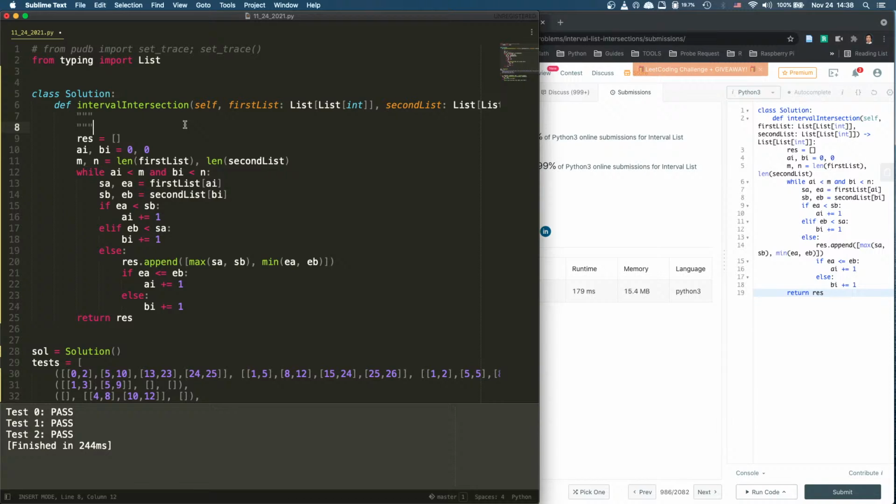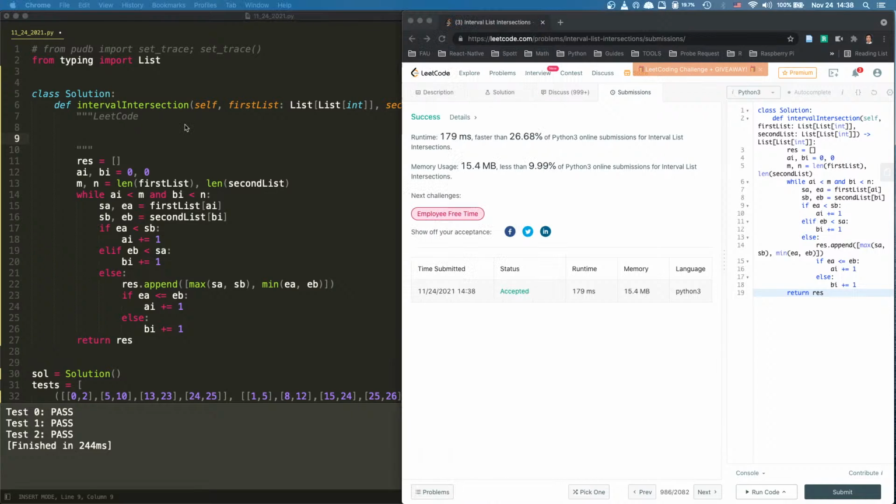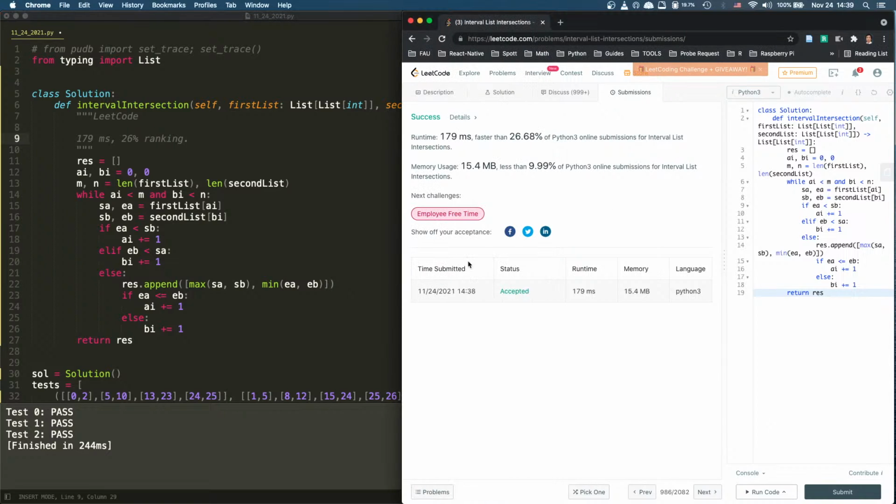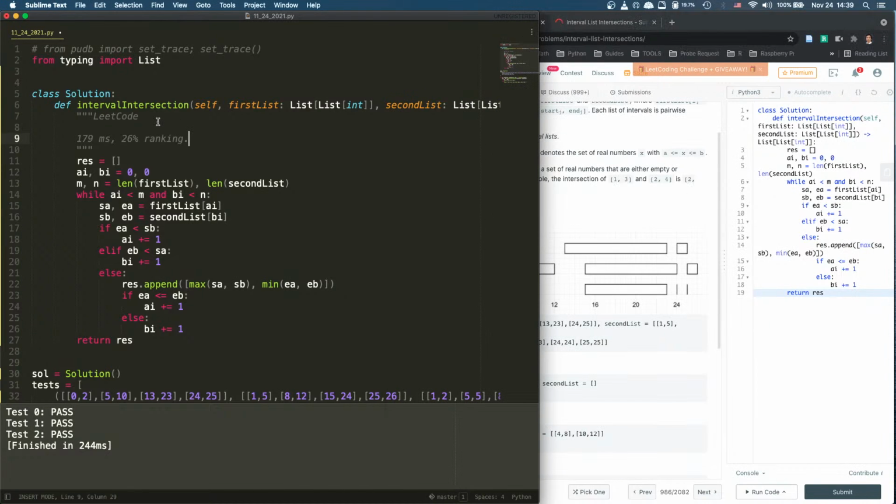First I'm going to submit to LeetCode, and our runtime is 179. That's slow. Oh yeah, 26. Okay. Let's see what the majority of people did. Oh my god. And then my memory usage is also pretty bad. Why? I don't know.